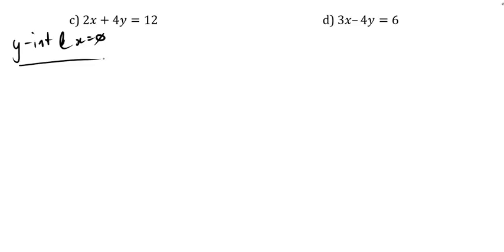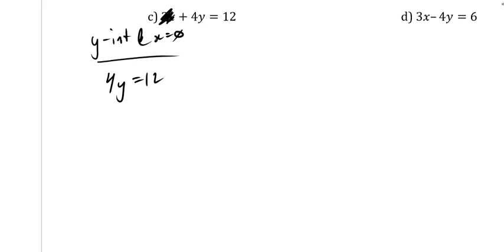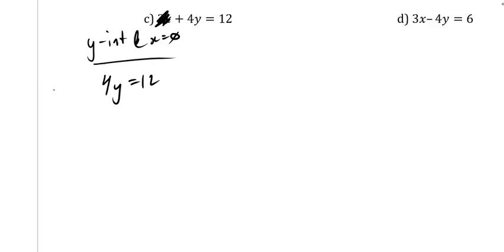And if x is 0, that means this part's going to be gone. 2 times 0 is 0, gone. Isn't that right? So instead of even showing the substitution, you can just write that part of the equation as long as you understand where it comes from. So what we did was we skipped this part, 2 times 0 plus. We're not even bothering with that because we know that's going to disappear, because it's 0. And then divide by 4, and I get y equals 3, therefore (0, 3).